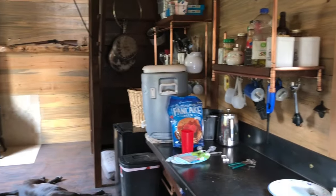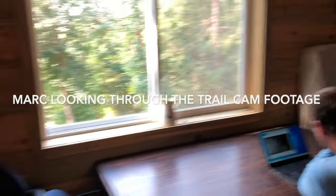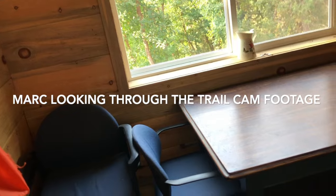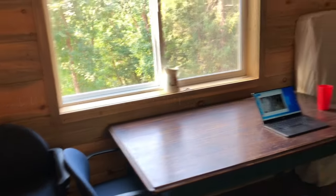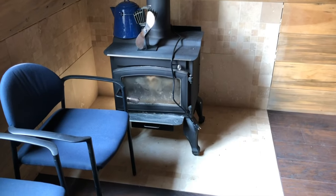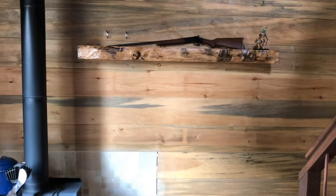Mark did all of this 4 years ago, and it's a really wonderful space. Right now, what would you say the degrees are in here? It feels like 69 degrees inside, because it's well insulated, and outside it's about 83 to 85. We still have a couple more boards to put up, but we just finished the tile work here last week. And this is the mantle that Mark built.